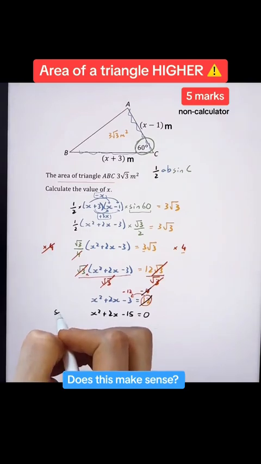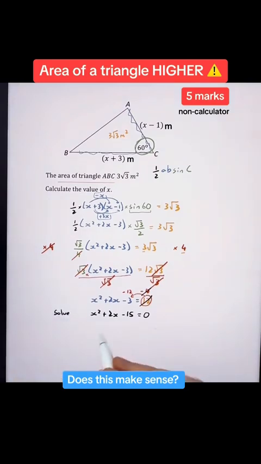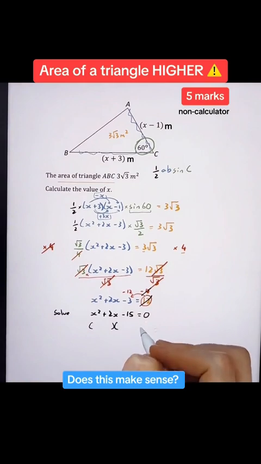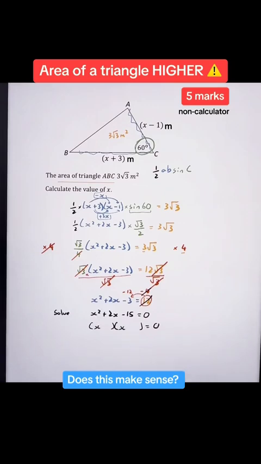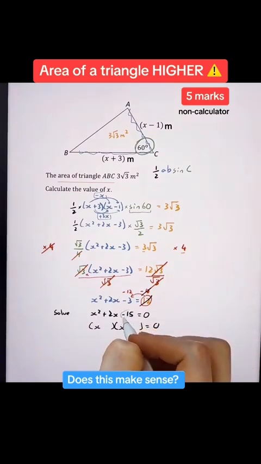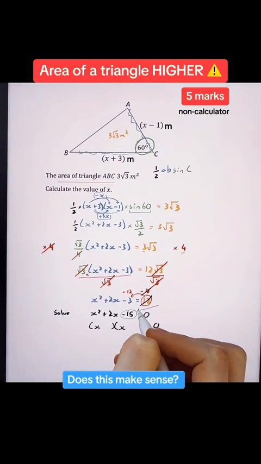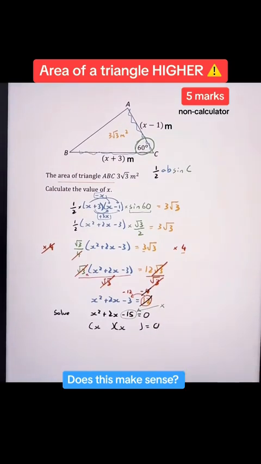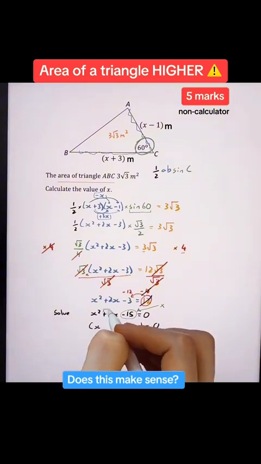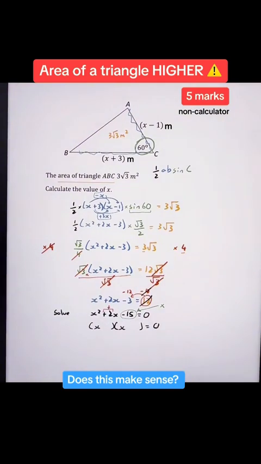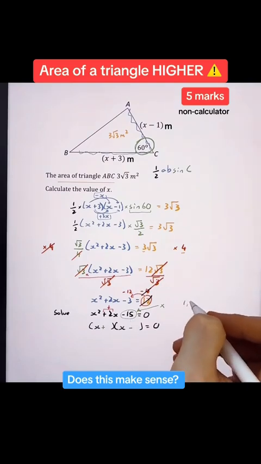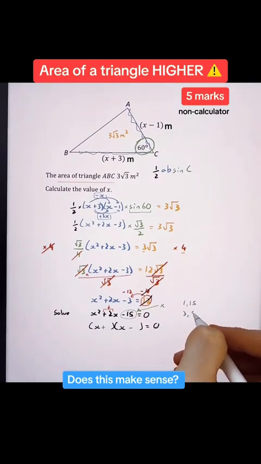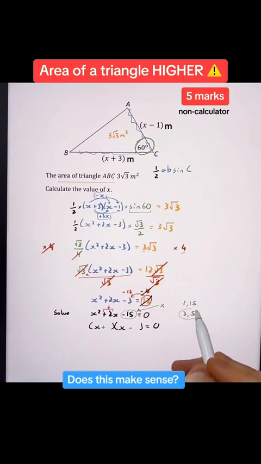As I'm solving a quadratic, 3 terms are going to factorise into what we call double brackets. As the quadratic starts with x squared, each bracket will start with a single x. My rule is I need to find 2 numbers that multiply together to give us the number term, in this case negative 15. And the same two numbers must add to give us the number in front of the single letter, which in this case is positive 2. The only way to get a negative when multiplying is to have 1 positive and 1 negative. The factors of 15 are 1 and 15 and 3 and 5. Hence, in this case, my pair is going to be 3 and 5.